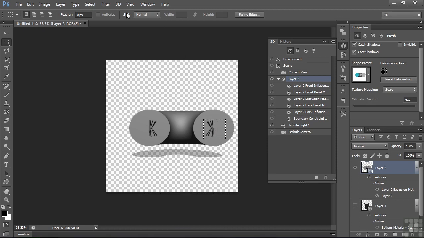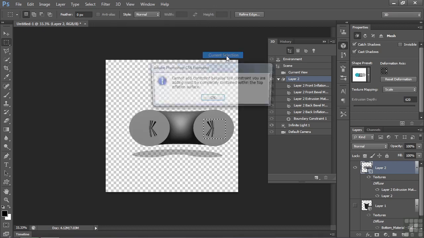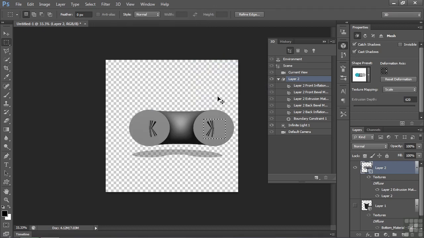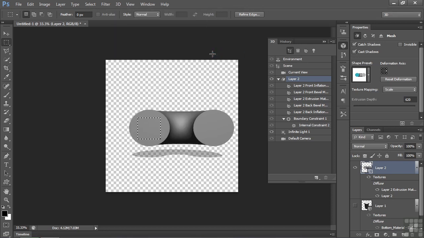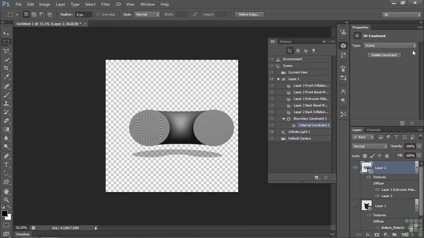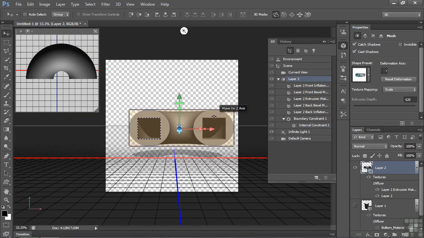Try that again. 3D, add a constraint. Again, same message. That's not going to work. Control-Command-D. We'll do it over here now. That's the original ellipse that we used to create this thing. Now I'll go 3D, add a constraint from, current selection, and boy, it's happy now. There's the new internal constraint. I can make it a hole, and it'll carve a hole all the way through this object. Is that great? So that's how you've overcome that little issue with the constraint. It has to be on the original surface that you used to create the object. So there you go. That's how you create internal constraints to create holes or enhance bevels here in an extruded 3D object.